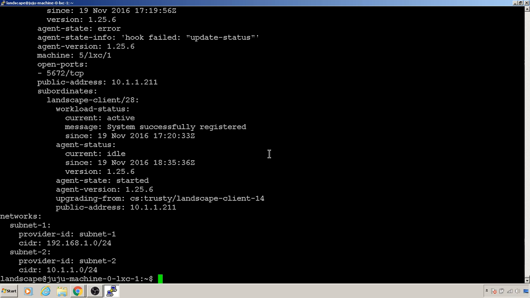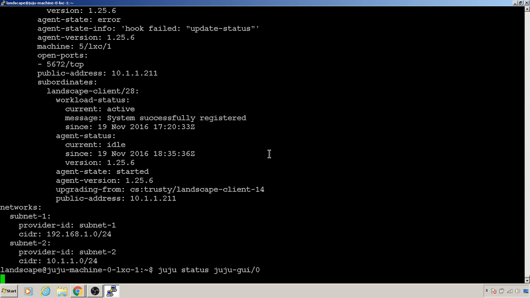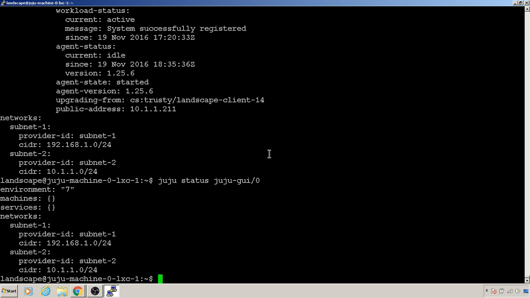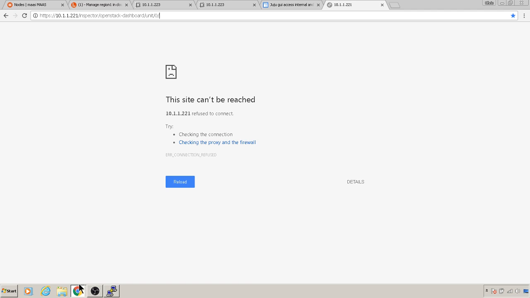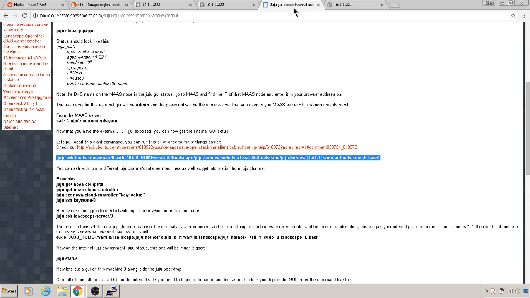So let's get status on Juju GUI. Again, this has been deployed so many times. The best way to shut down a cluster? There is no good way to shut down a cluster, unfortunately. So Juju GUI hasn't been deployed. I have been able to shut it down and start it back up.